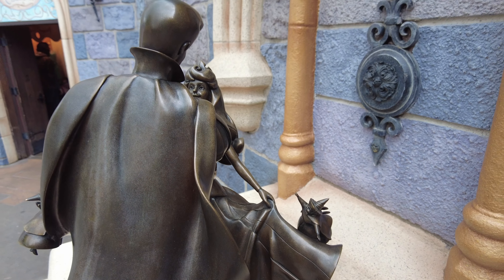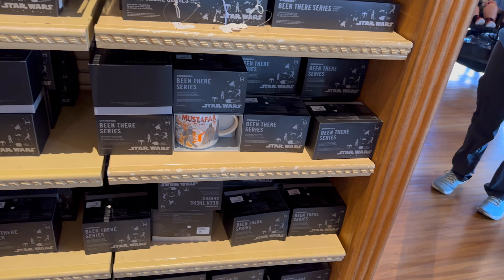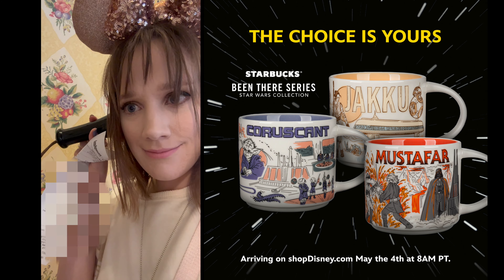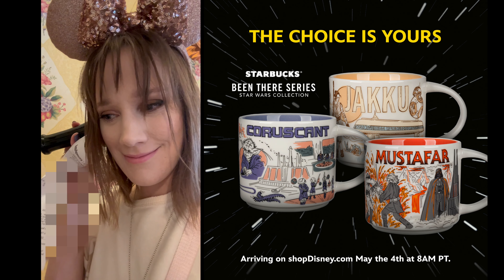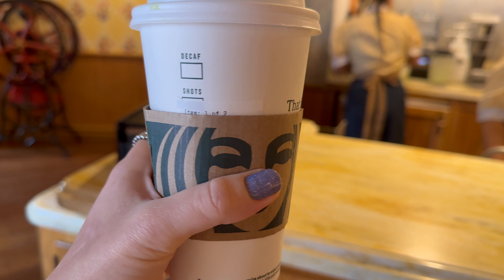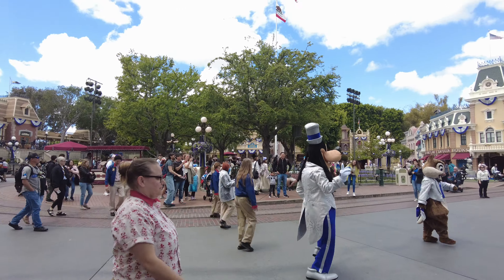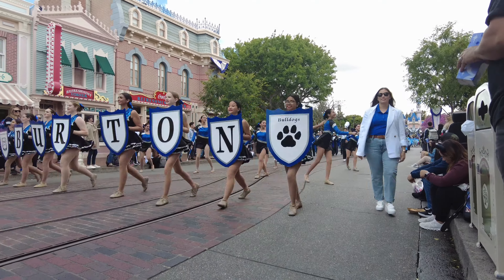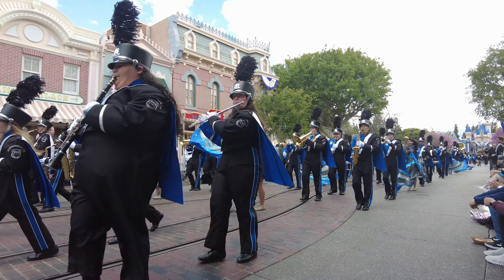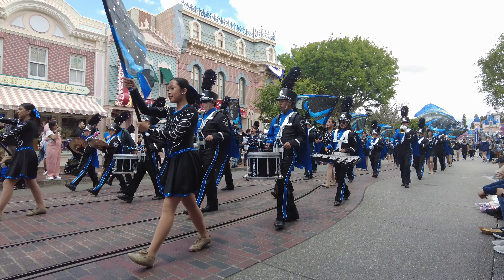Right behind Sleeping Beauty Castle is a beautiful statue of Princess Aurora with her prince and the three fairy godmothers flying around — I love the little details. This statue always makes me think of my friends Angie, Rita, and Nicole. After that I headed into Starbucks — I needed some caffeine and wanted to check out the new Star Wars mugs that released from Starbucks. I'm an affiliate for Shop Disney, so I was so excited to go see them in person.